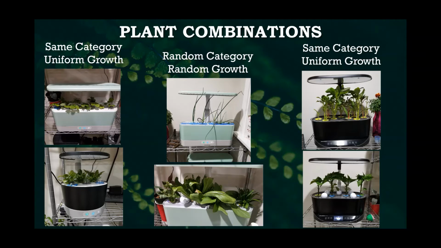Now looking at the center, the first one has green onions in 4 pods, and on the last pod I have lavender. If you see the growth, green onions grew really tall here. Lavender is not even 1 inch high at this point. So the light is not really reaching that lavender. I doubt it can even survive over the period.